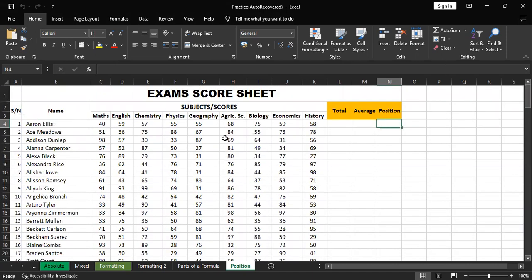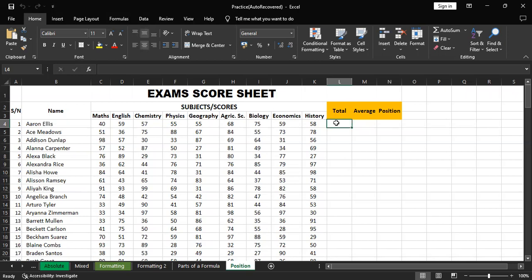I've populated these fields here with fictitious figures and fictitious names. I made it 150 so that you will be able to see the power of using Microsoft Excel. So let's get started. The first thing we have to calculate here is the total score for each student. As we all know, once we've calculated the total score for the first candidate, we are going to copy it down to the remaining students, and each of them will be calculated.